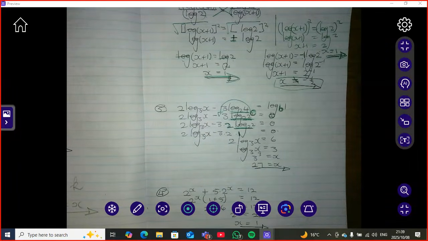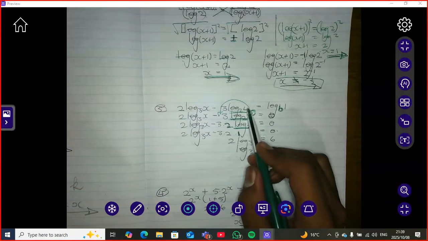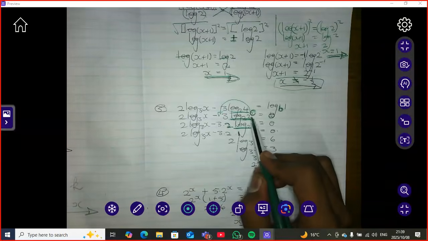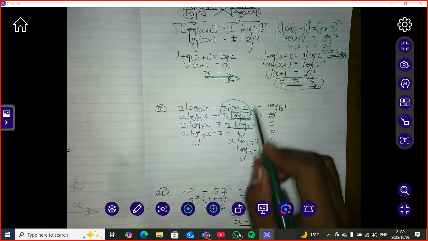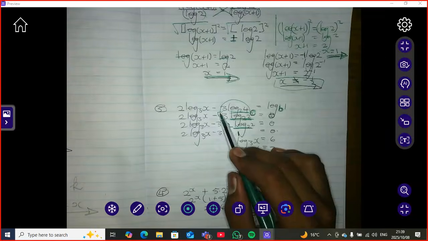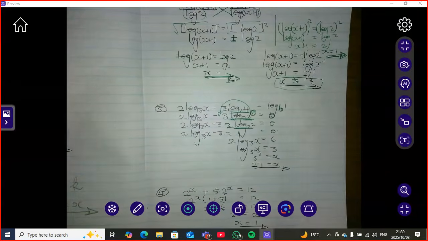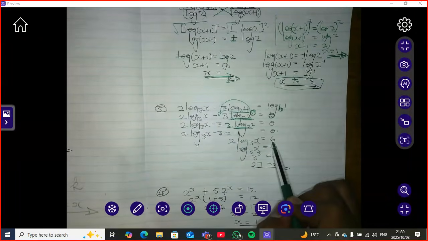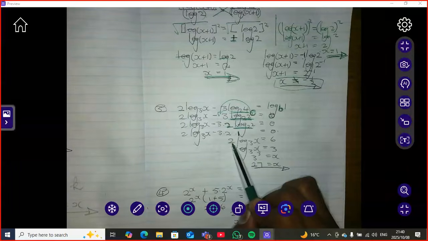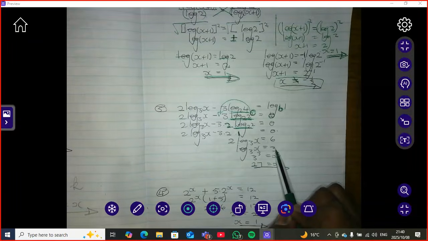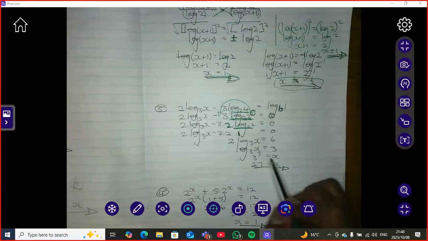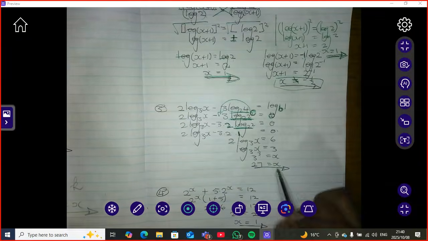Okay, like if you had 8 here, then you must know I must write 2 as the base and then 2 to the power of 3. Then 3 will go to the front and multiply. So you must just know how to play around like that. And you take this negative 6 over, it becomes positive 6, then you divide by that 2 that's there, becomes 3. Then you can say drop the base: 3 to the power of 3, x goes that side, x equals 27.